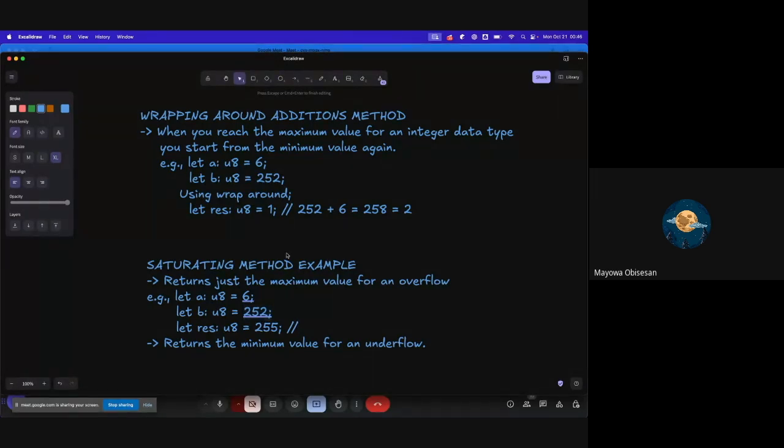But if we are talking about the wraparound method, it is going to go back to the minimum value, like we explained here. But for the saturating method, it's going to cut it off. All of these that I'm explaining are very important because when we start looking at code bases, for instance, when you want to check out the code base on Rust and see what is happening, it may look like a lot, but these are the little things that you see there. It's not too much, but this is what you have.